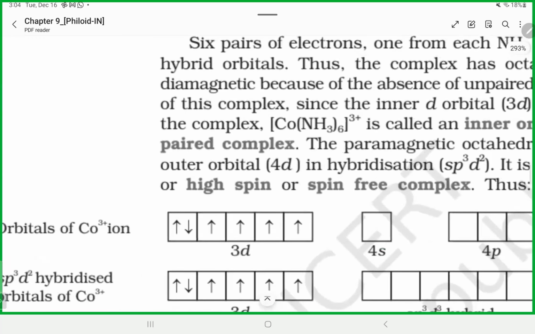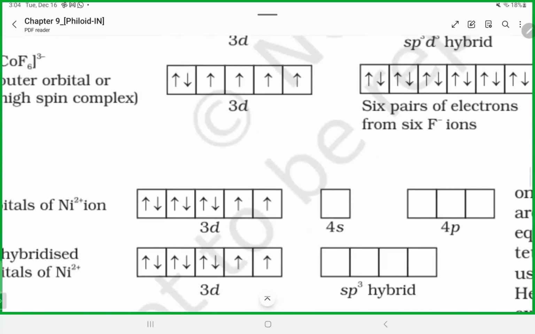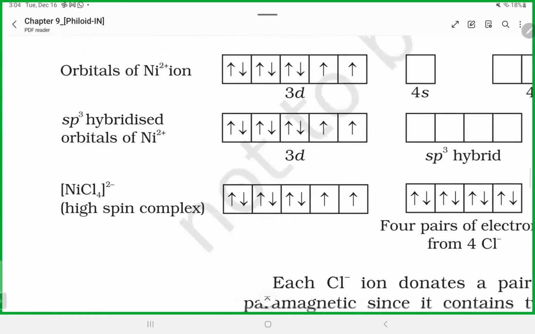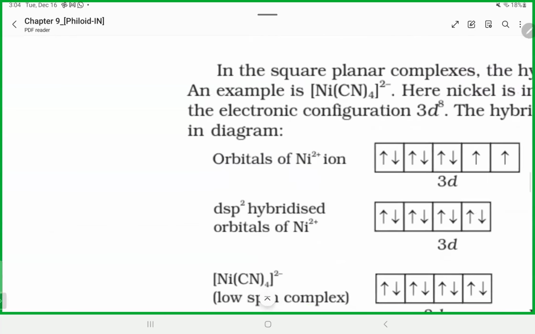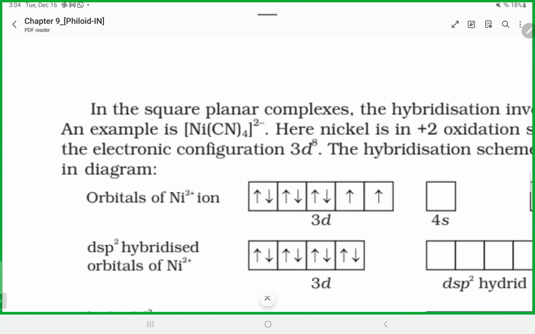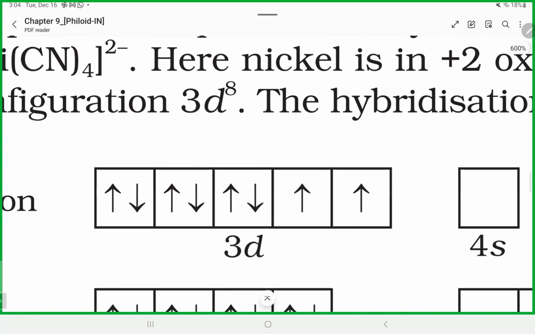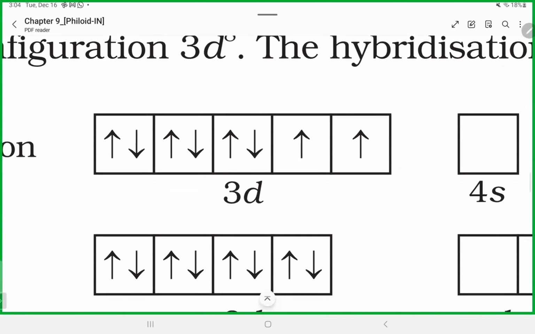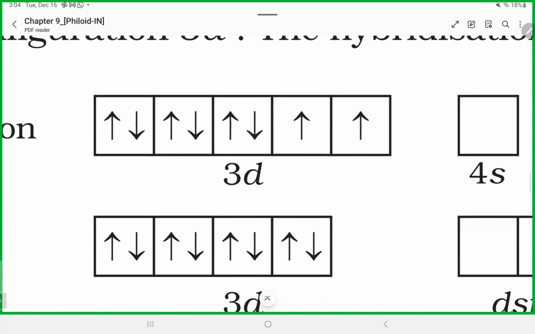See, here it is a weak ligand, so no pairing. Here again weak ligand, no pairing. Here you have a strong ligand. Initially in 5 orbitals, 5 were up, 3 were down, but opposite polarity. And when you take cyanide as a strong ligand, what is happening? Pairing, but pairing happening in opposite direction, one up, another down.